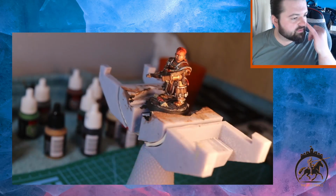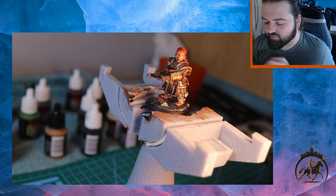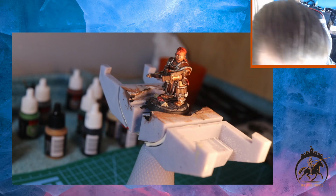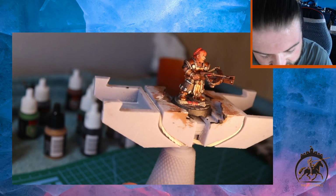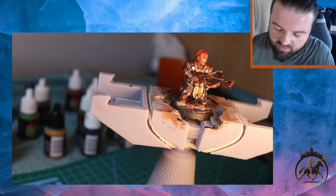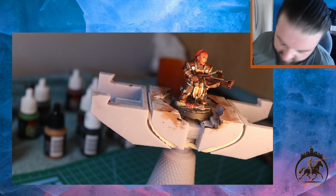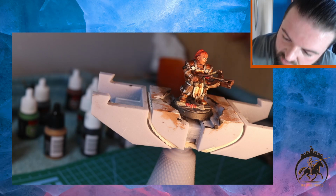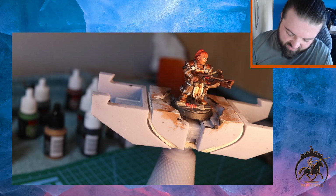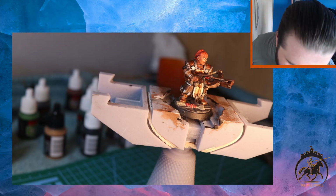Okay, we'll let that dry for a minute or two and then we'll see what we can do in the way of the eye. I don't think it's too small for me to really get an iris in there. I can try. We'll go for a brown, I guess. Again, we're dealing with such small bits here. It really is kind of difficult to gauge how much it is.